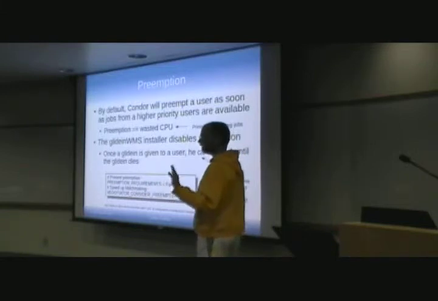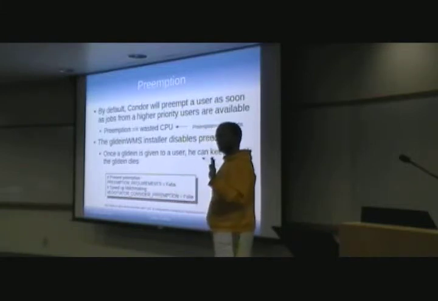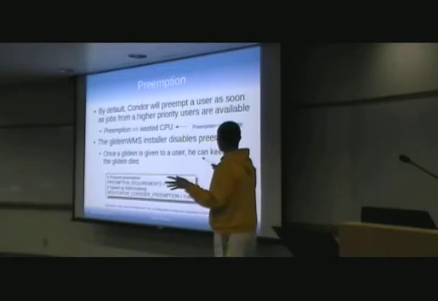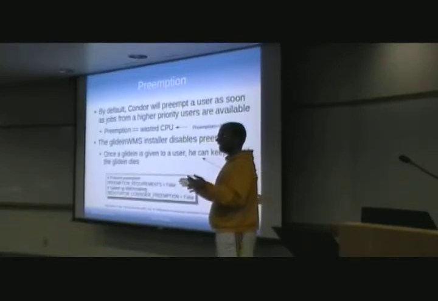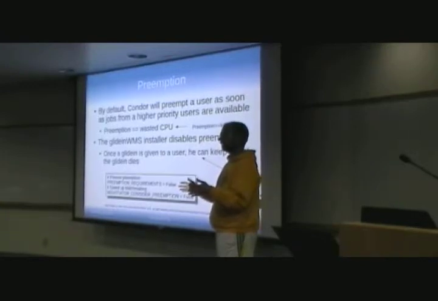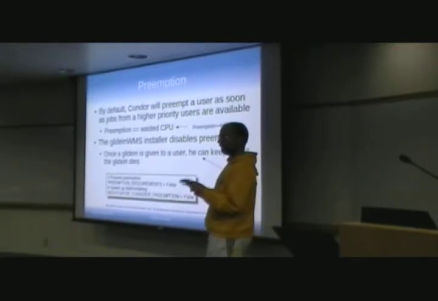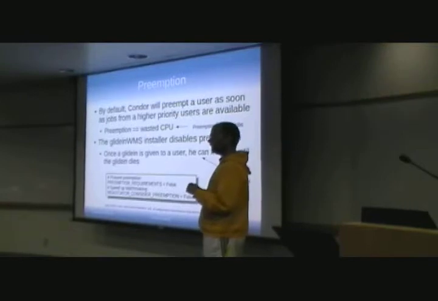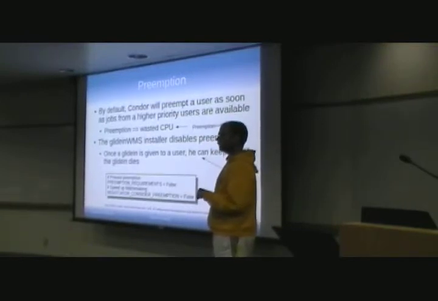So, out of the box, if you use the installer, preemption is completely disabled, and essentially all fair share is broken on the glidein. Once the user gets their hands on the glidein, they keep it. The reasoning is that a glidein is a limited lifetime resource. After a while, it will go away anyhow, so let's optimize the use as much as we can. Once it's given to a certain user, it can use it until the lease of the glidein expires and it goes away. This screws up the fair share a little bit in the short term, but over long enough periods, it just works fine.